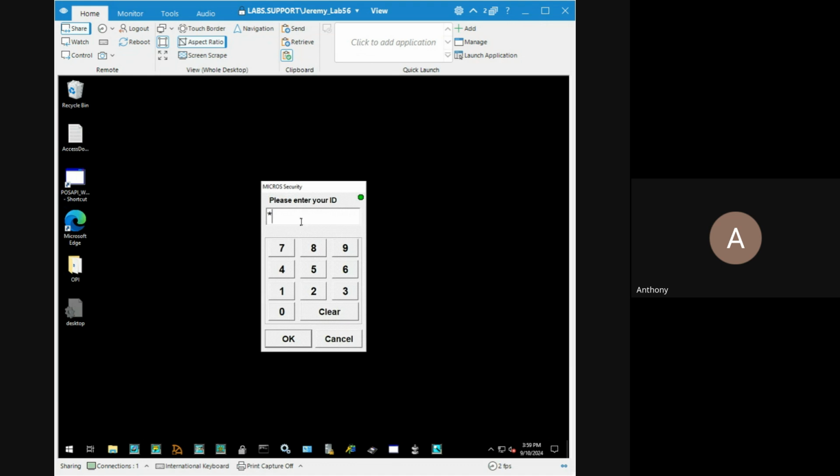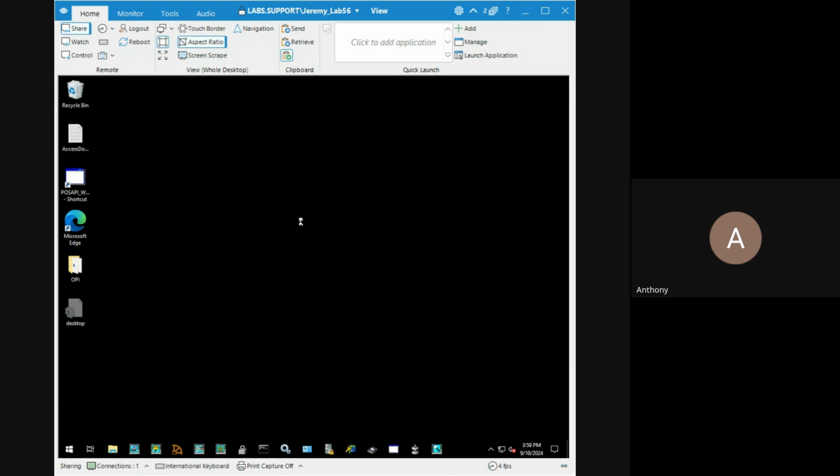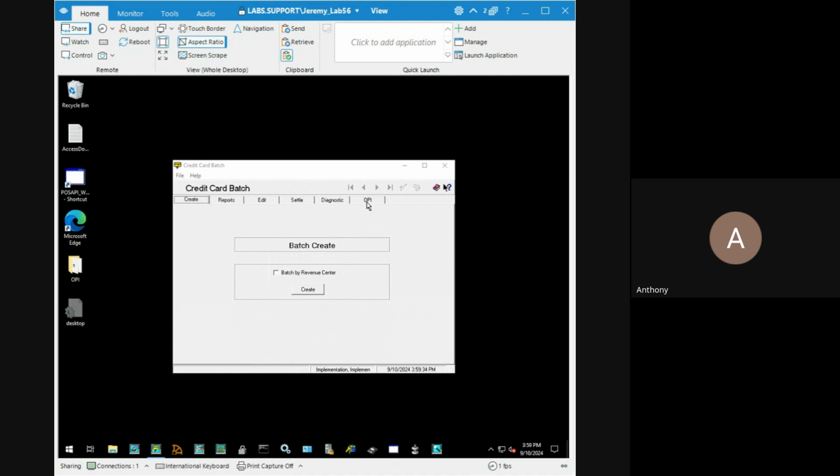So on the 3700, you go into the credit card utility. It's going to be a tab called OPI when you install OPI, right? And right here is where that passphrase will be. This is the one that we use. Again, don't worry too much about the specifics. The document will demonstrate which one is used for the corresponding south or north side. And again, as long as it's documented in Secret Server, that's the main thing.